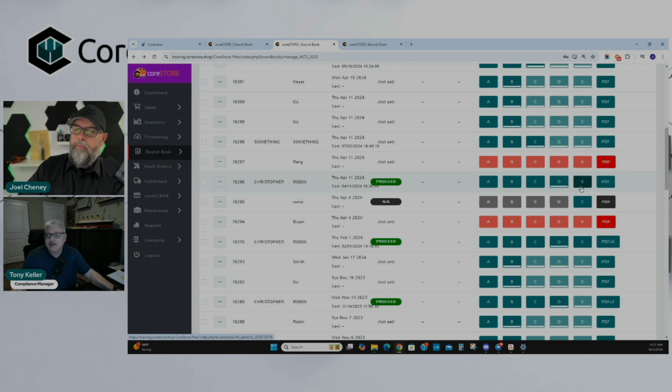Okay. And then from here, once you've got this completed, go into that work, find that original order, that original POS transaction, and complete that out to trigger your disposition of the firearm in your bound book. So that's kind of how that workflow should work, and in some ways why we set it up that way. Okay.